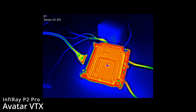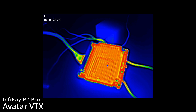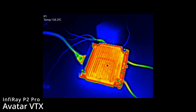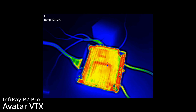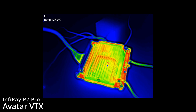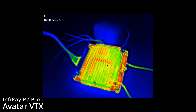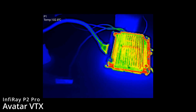On the thermal you can see the unit is very very hot. The heatsink is clearly pulling heat away from the board, but the areas it can't reach — around the sides — are getting very very hot. These VTXs get hot; the real question is how much cooling you need around the edge as well as the heatsink. You're going to need plenty of airflow to ensure the board is cooled alongside the heatsink.